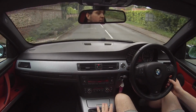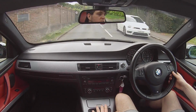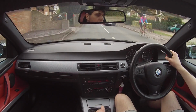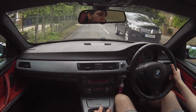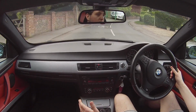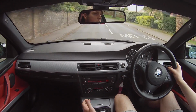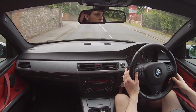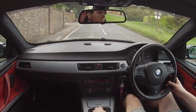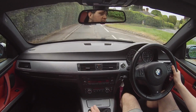So, like I said, coming back to the power and performance versus the M3, it really does show what this car can do. No doubt an M3 is going to put up a really good fight, but it lacks the torque, and torque's important for acceleration. Obviously an M3 has some more horsepower than me, but if I were to put some downpipes on, which are in the pipeline for the future, that is definitely a must.